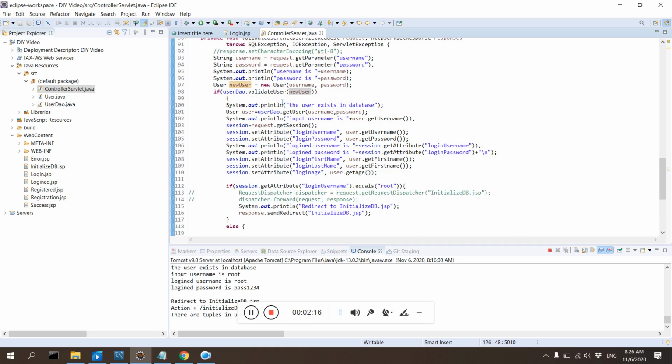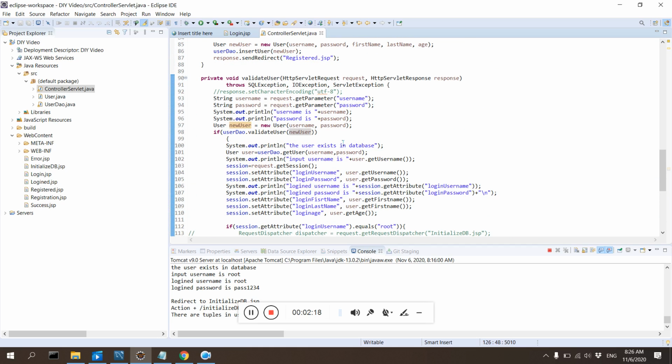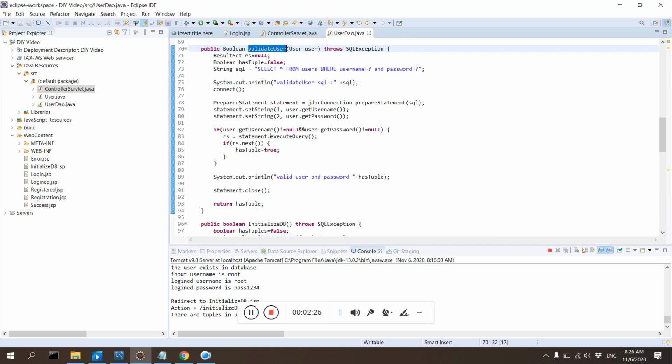Okay, go back to validating the user in the DAO layer. We will see the SQL statement: select from users where username equals question mark and password equals question mark.